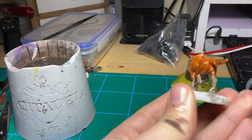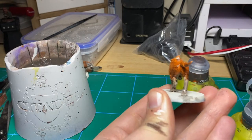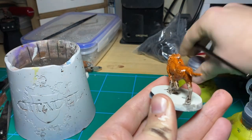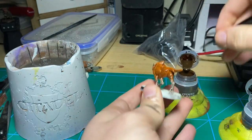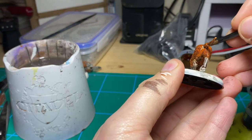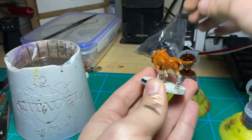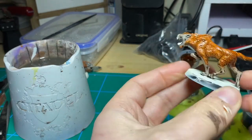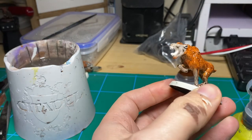I know I've just said that rule and I've just noticed that I've missed that there. So I'm just going to try a tiny bit of brown and try to draw up what's already there. You're not going to really be able to see this bit because there's going to be a rider on it, but occasionally there's not going to be a rider on it, and I'm going to have the little fur inserts that'll be able to pop in instead.